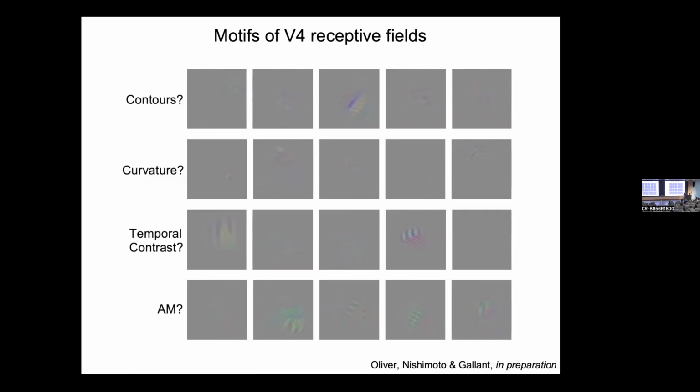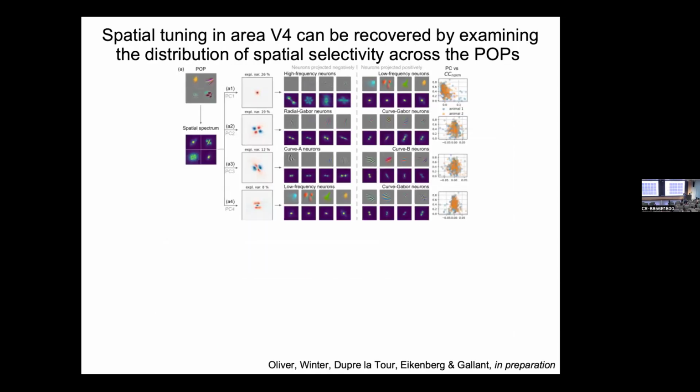There's not a lot of cells, but there are cells that show temporal contrast, meaning that the initial response of the V4 neuron to a movie is different than the later response inside the temporal response envelope of the cell. So they change their tuning over time. And then there are a bunch of neurons that just seem to be doing amplitude modulation in some complicated way. So that's fine. Eyeballing things is good to get a first cut, but if you're going to publish a paper, you have to do quantification.